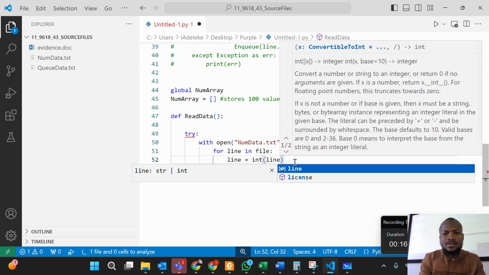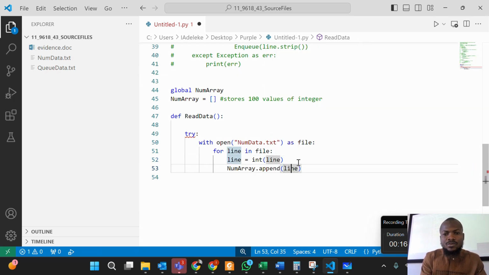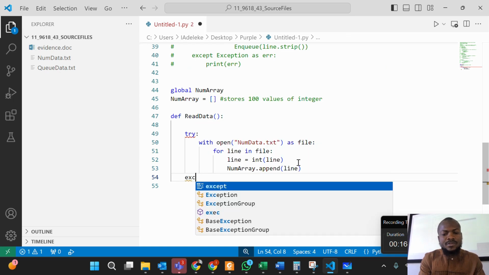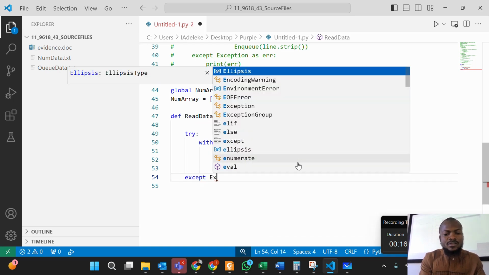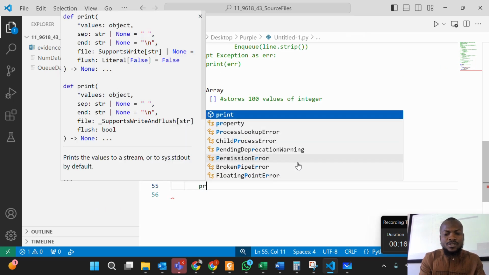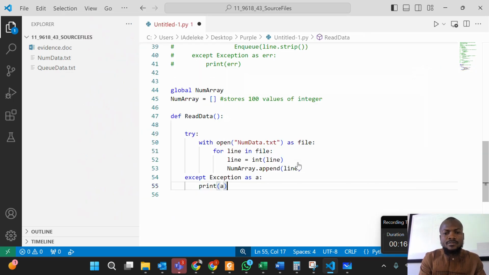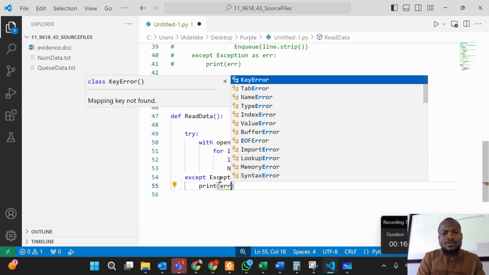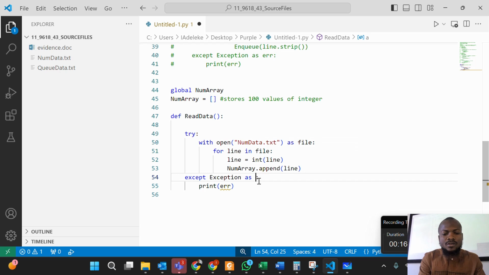Then with this, except Exception as err, then print err. Okay? Good.